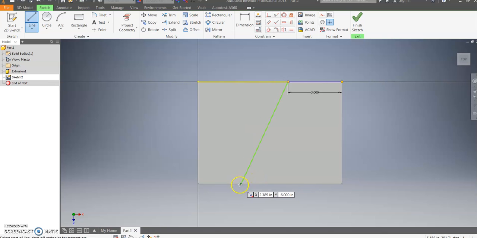Once it's on that line, then it goes over a set distance. I'm not going to worry about the exact distance right now. We'll set that up here in a second with constraints. I could go through and look at the distance, but we'll do that with the constraints. I'm just going to click. Once that object's placed, again, I'm going to create my outline of my shape by going on to the far line and then connecting and close my shape out. Right now you can see it doesn't match the exact shape, but that's okay. That's why we have this dimensioning tool to help us out.